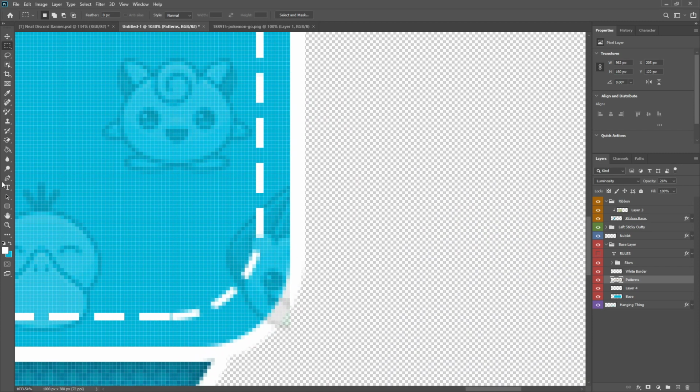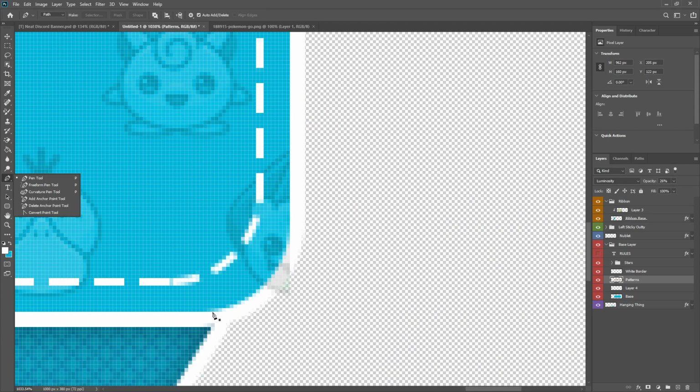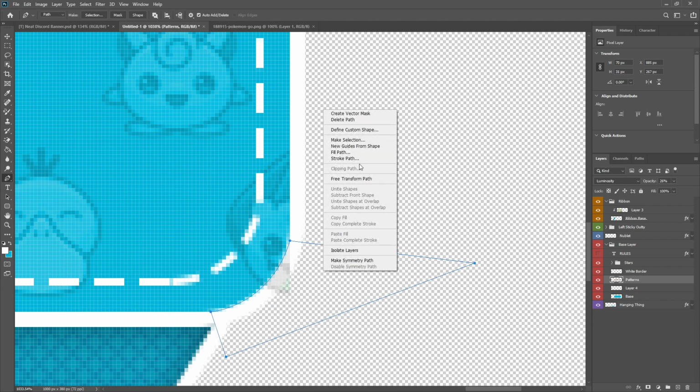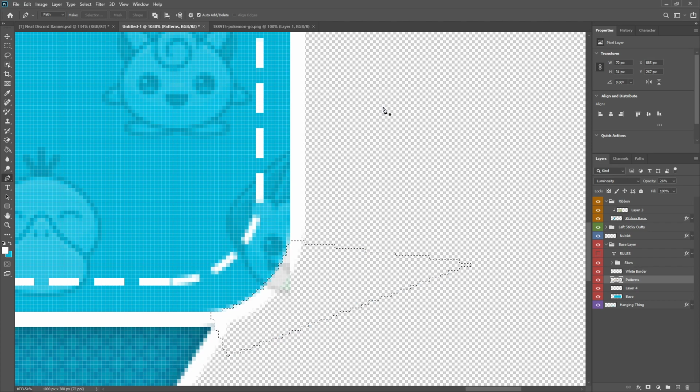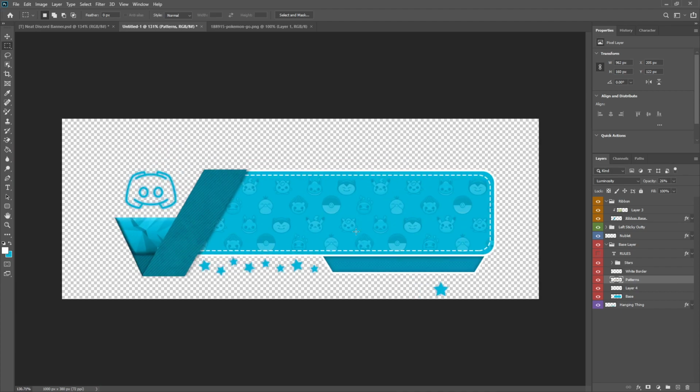And then for the edge, what we're going to do is we're going to grab our pen tool, click over here, click over here and keep on holding your mouse down, don't let go, and drag to fill this corner. And then hold Alt and drag this part on here on the sticking out. Drag it to where it's right on top of the triangle, or sorry, the square. Then click all the way around to the edge over here. Right click, make selection. Delete that. And there we go. That's done.